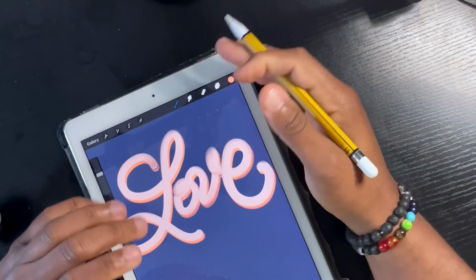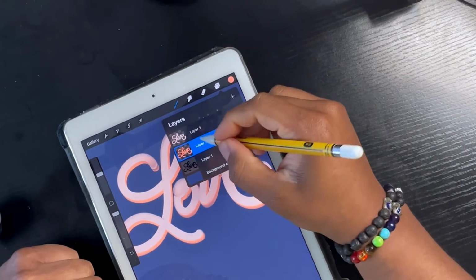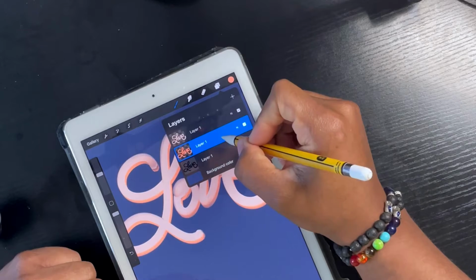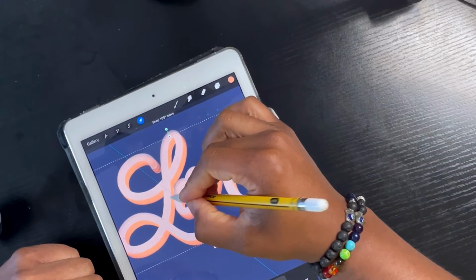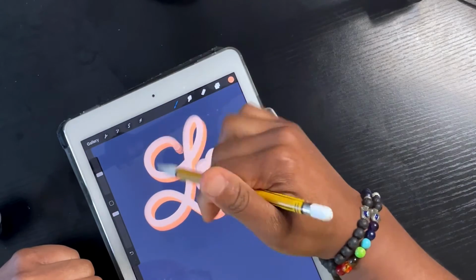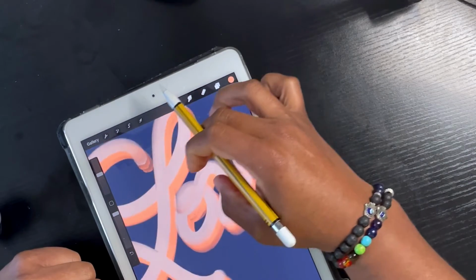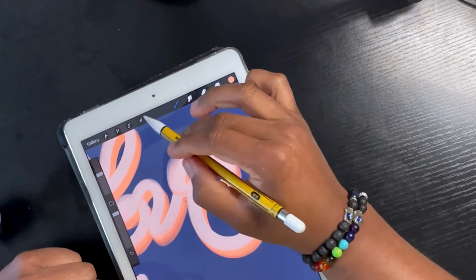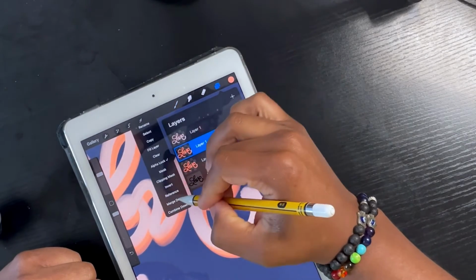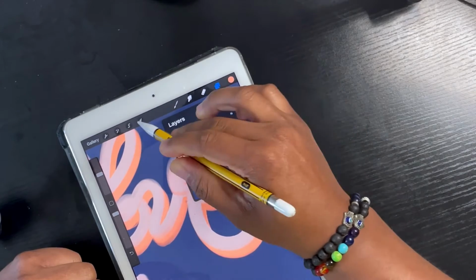As you see, I just make a copy of the main layer and then do another copy, bring that like that, and really just try to get them lined up to where it doesn't look off center too much. And then just merge down.